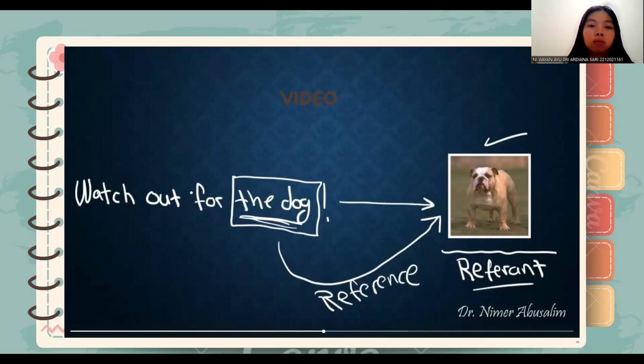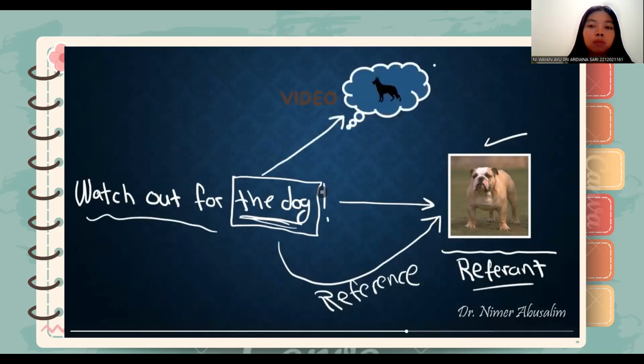Now imagine you were listening to the person speaking here, and you hear the phrase "the dog" before you actually see the dog in the real world. How would you understand the sentence uttered by speaker A? How would you understand the phrase "the dog" before you have got a chance to look at the actual dog in the world?